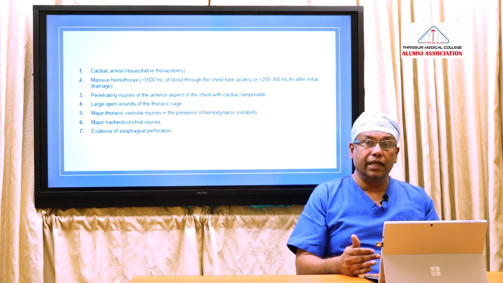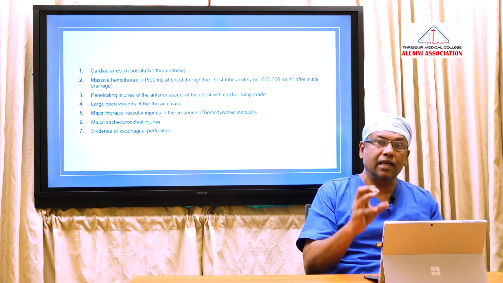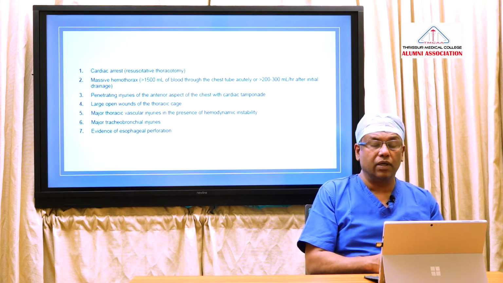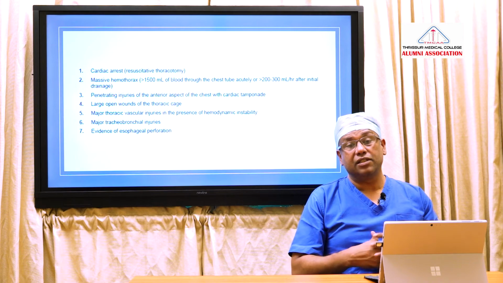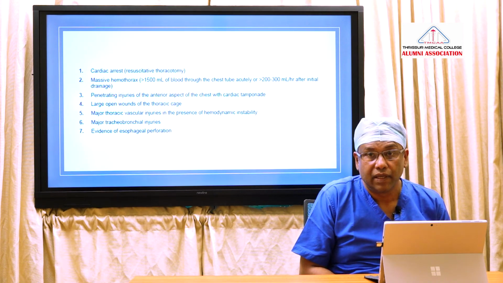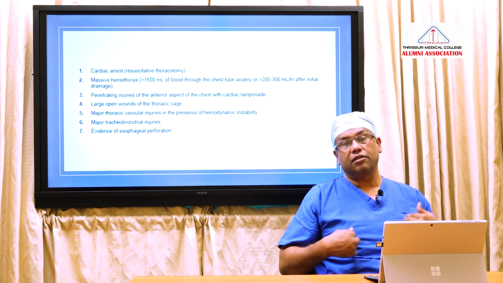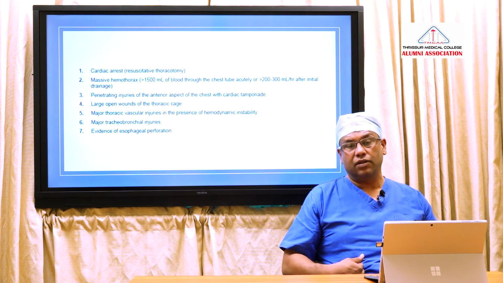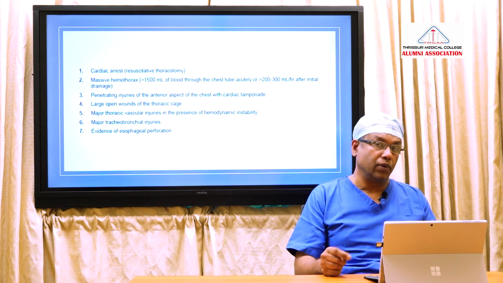What are the other indications? Another indication is when you have to give an emergency internal cardiac massage. Very rarely done. I'll leave that to outside. Then what is the third one? Penetrating injuries to the chest and the pleura, especially when it is in the danger zone, between the nipple lines on either side or the midclavicular lines on either side, then there is a chance of mediastinal injury and you need to explore.